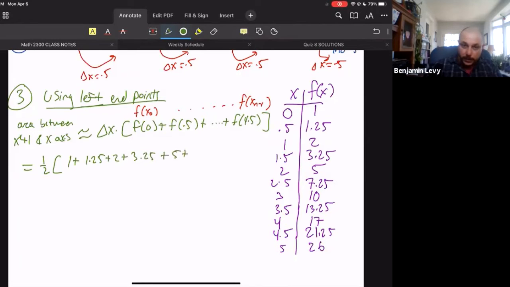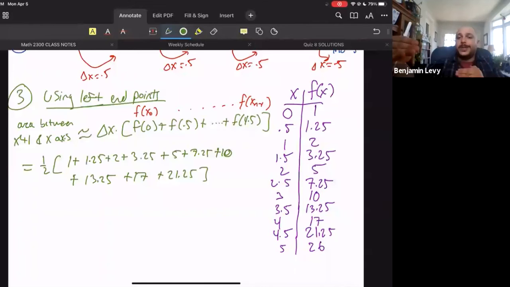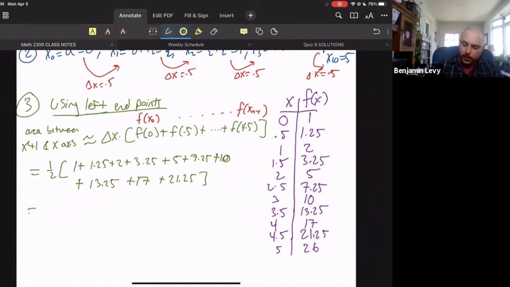If you get this, feel free to not write them all down, but it's a good idea to write them all down, because if you get confused later, you can have these in your notes. You can look and say, what numbers did they use to get that? Oh yeah, I wrote it down. I'm starting at the first one, going to the second to last. Easy calculation: we're adding up a bunch of rectangles, but we don't quite use the last one. So this ends up being 1/2 times 81.25. So this is an underestimate of the area.